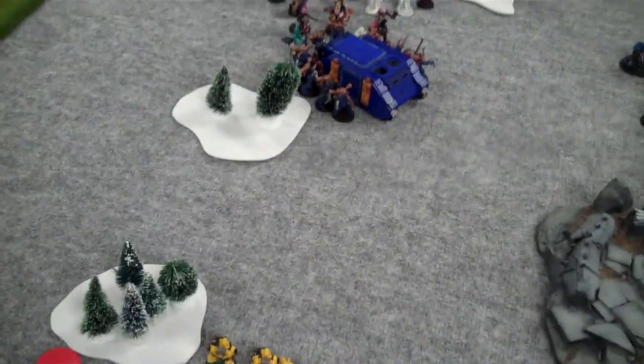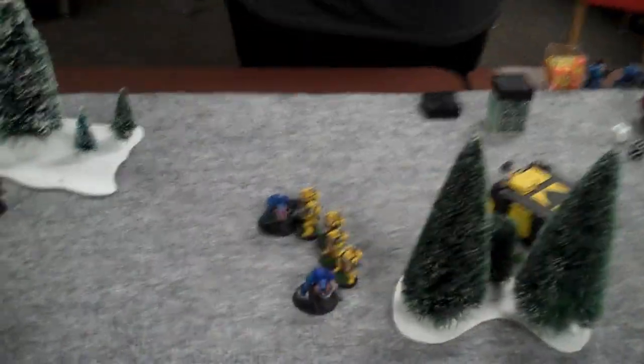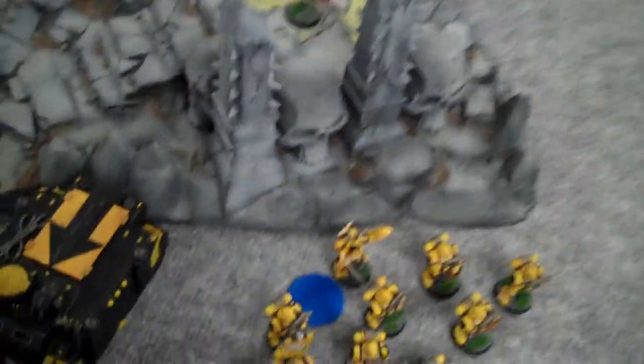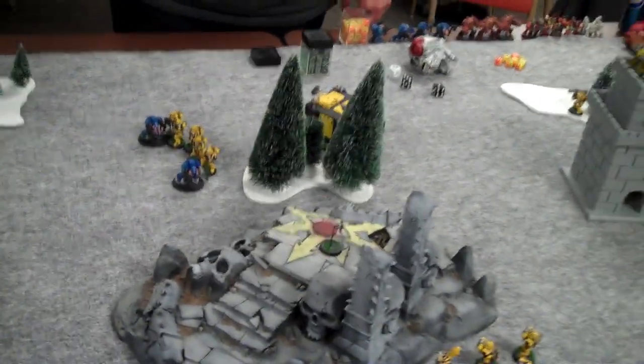Okay, so at the end of my third turn, the Vendetta finally came in and took out the Predator over here. I charged some guys over to that Terminator squad over there. They are down to 2. I have taken the relic and running off cowardly. I mean, advancing strategically in the opposite direction. And that's the end of my third turn.